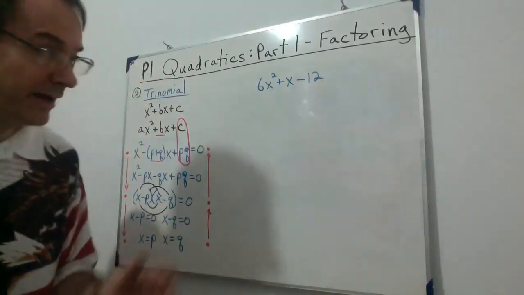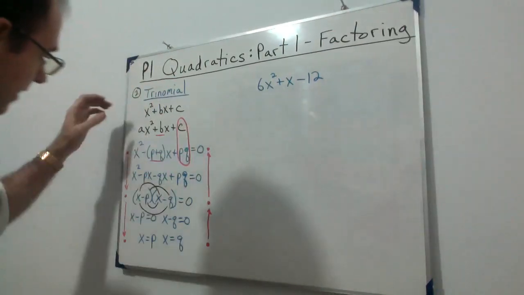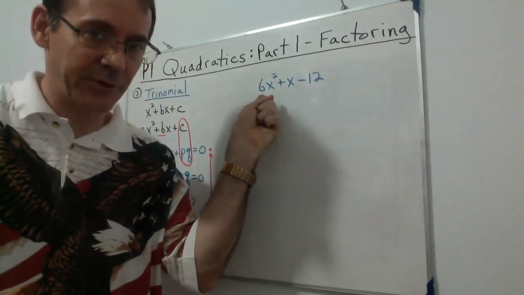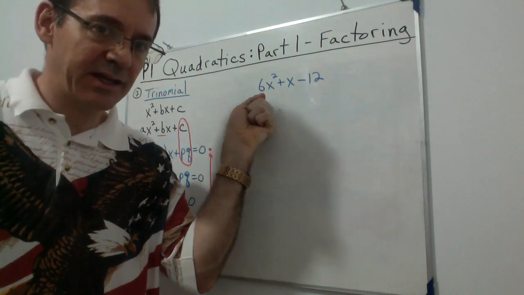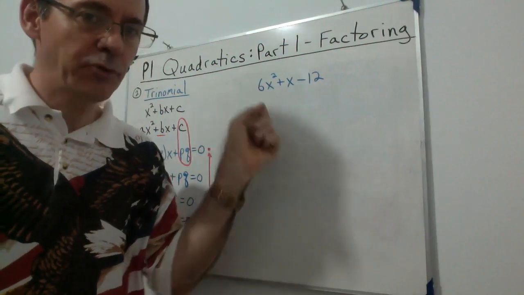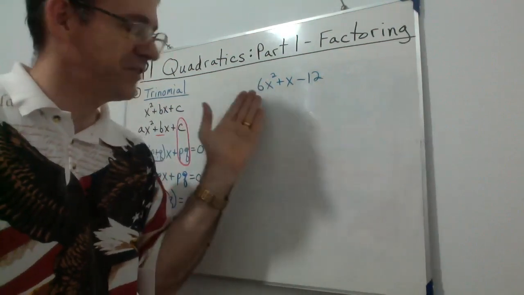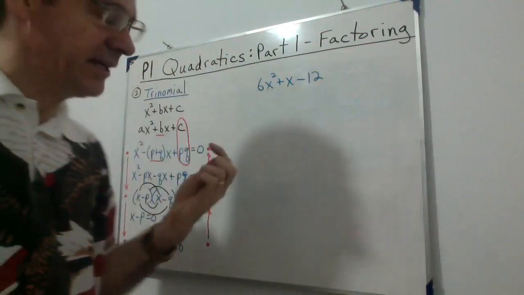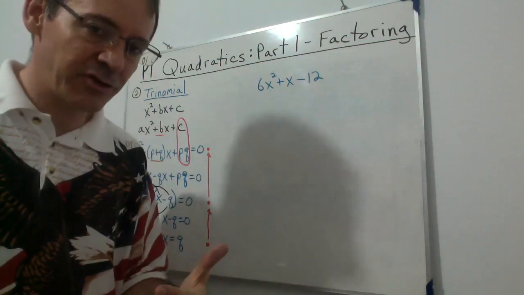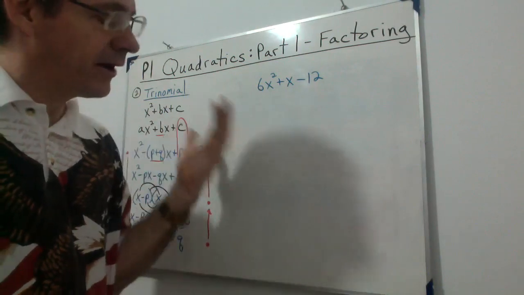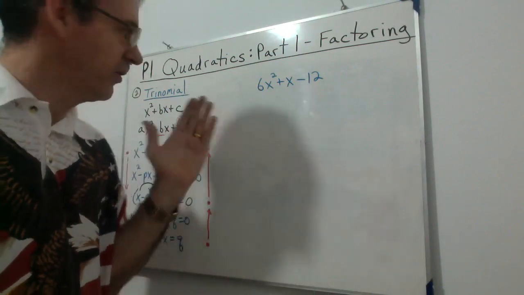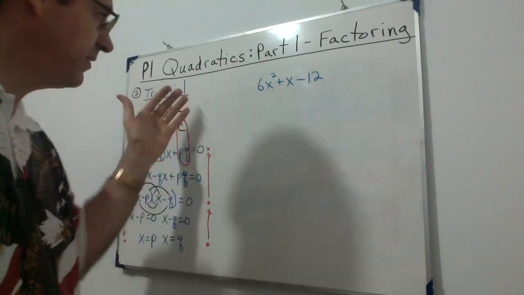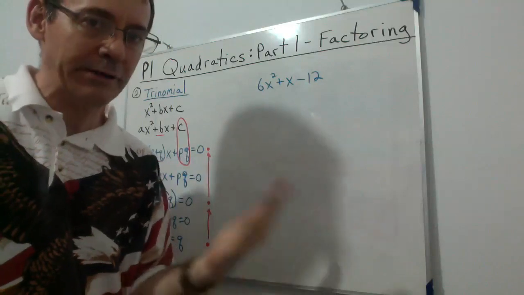Okay, here we have a more complicated trinomial where we have a coefficient in the front. So this complicates things a little bit. I noticed that most students struggle on this type more than the others. And so it's really important that you establish for yourself a method. There are actually several methods for factoring trinomials. In the previous example, I just showed you one method.